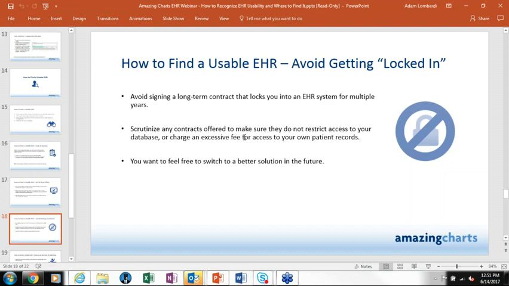A sales rep is never going to be forthcoming or proactive in bringing that up if these charges do exist. Like they're not going to say, oh, sign up with us and you do have to pay a fee if you want your data back. They're going to say, sign up with us and you'll be happy. They leave it for you to make those discovery questions and find out what's going on.